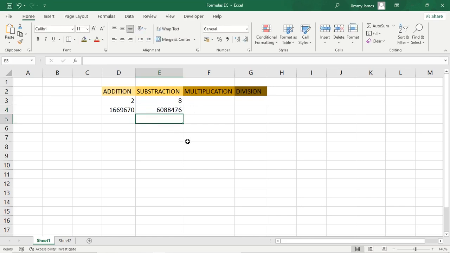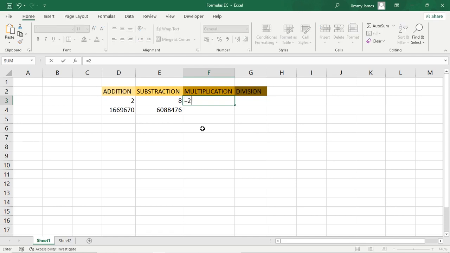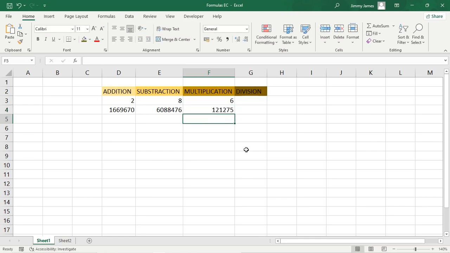And Excel will do the calculations. For multiplication, you can say the same. You can say equals, let's say 2. So you don't use the X sign here. You say 2, use the asterisk. That's the one that stands for multiplication. Then you can put any number we want, enter, and it will multiply. Again, you can do the same for bigger numbers, and it will do the multiplication.